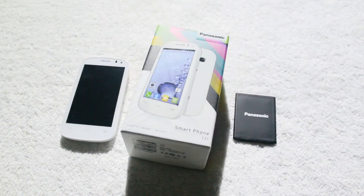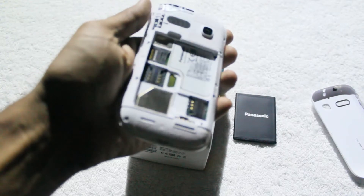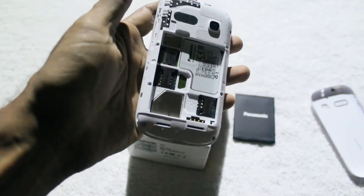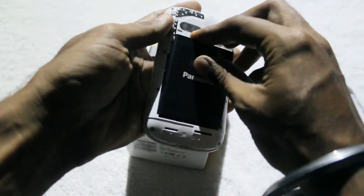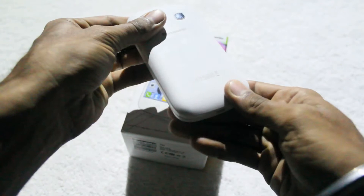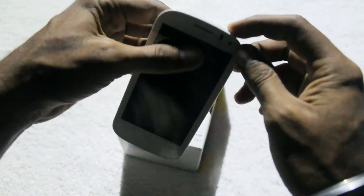After taking a look at the box contents of the Panasonic T31, let's put the battery inside it to know its interface and open the smartphone for the very first time. Here is the smartphone itself. Let's open up the lid — it needs a bit of effort. Here it's open up for the users. As you can see, here are the dual SIM slots and a micro SD card slot under this battery compartment. The loudspeaker grill is also available on the rear side. The power lock key is available on the top.